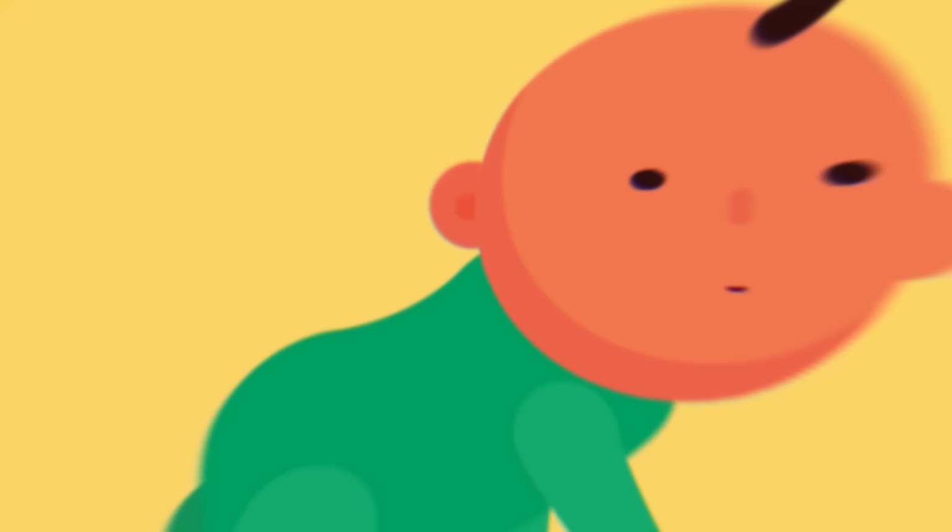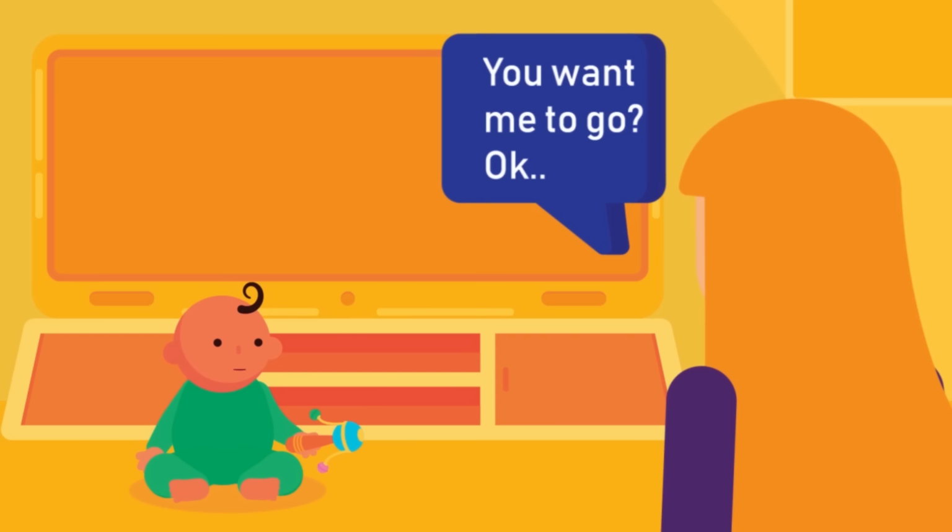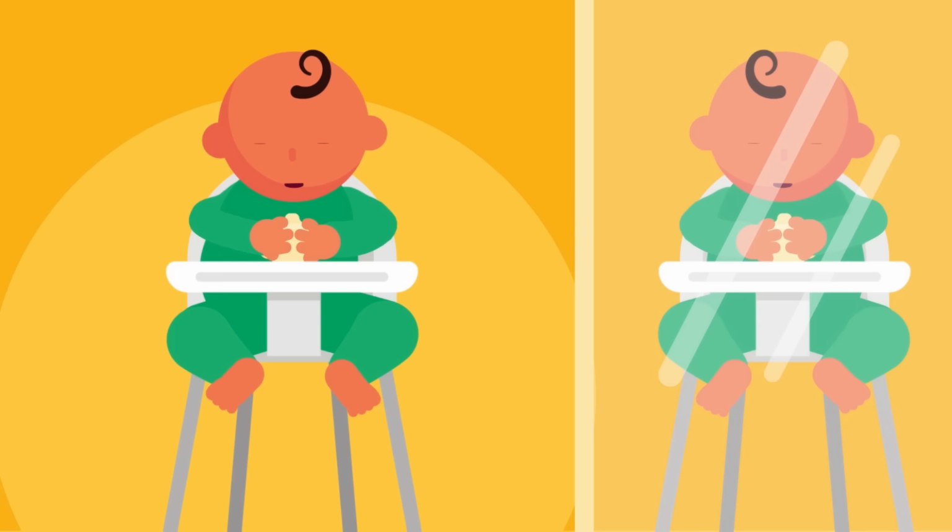12 month old baby milestones. Responds to simple spoken requests and directions, uses basic gestures like shaking his head no, or waving bye bye, says mama and dada, and exclamations like uh-oh, looks at the right image or object when it's named, starts to use things correctly, for example, drinks from a cup or brushes his hair. May stand alone. May take a few steps without holding on.